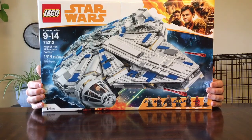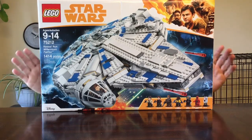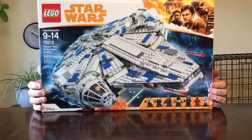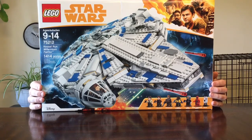This was in the first release of Solo movie sets. I believe the next sets will be coming out this fall. Correct me if I'm wrong in the comments, but I believe that is the release date for the next wave of sets. But yeah, I'm super excited about this. I'm super excited about the Solo movie, which I'm either gonna see today or Monday. So let's get started.